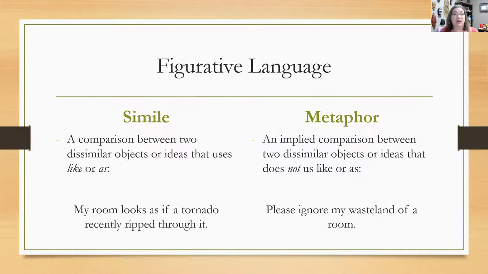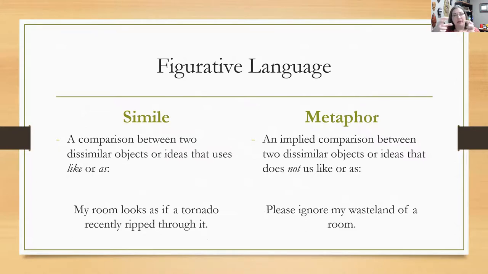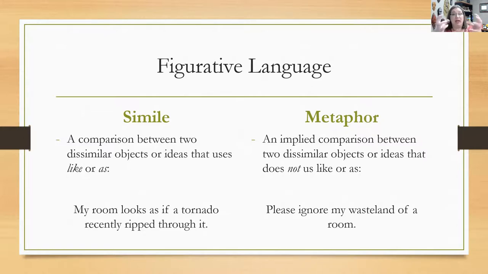In description, we use a lot of figurative language, and I want to introduce two of them here that you've probably already heard about. Simile is a type of comparison — it uses 'like' or 'as.' Something is like something else. It talks about a similarity and it's a smaller comparison. We look at the one we know and the one we don't know, and because they're similar, we can make some assumptions as a reader.